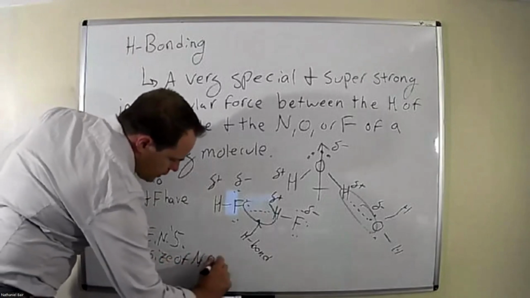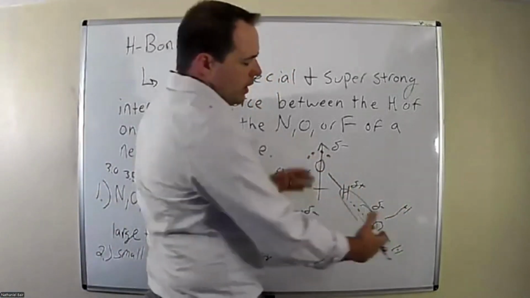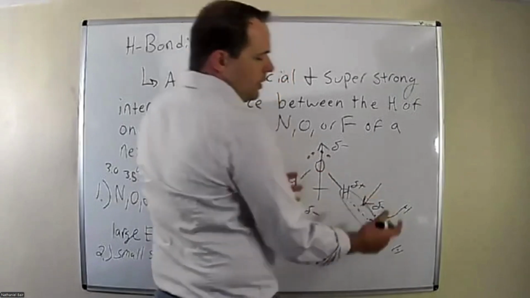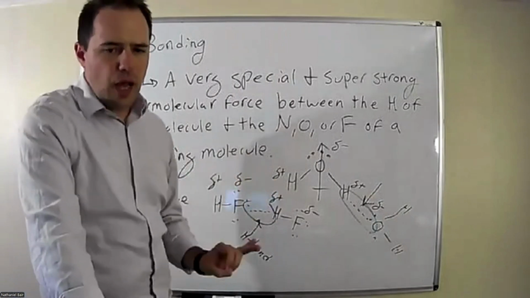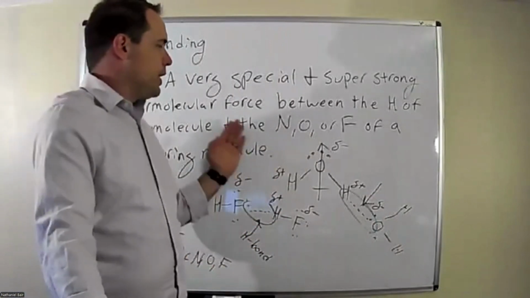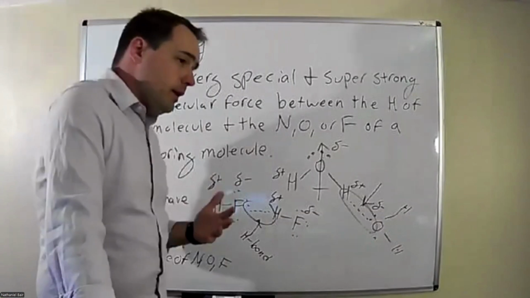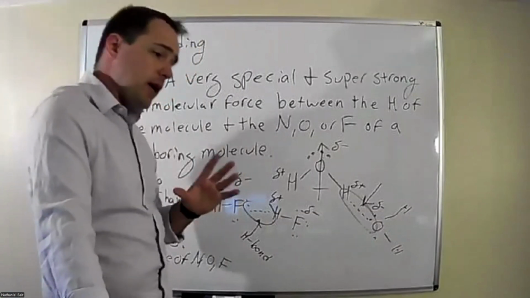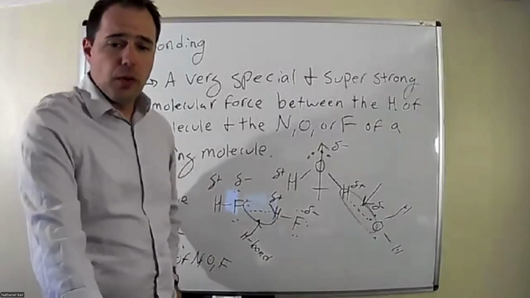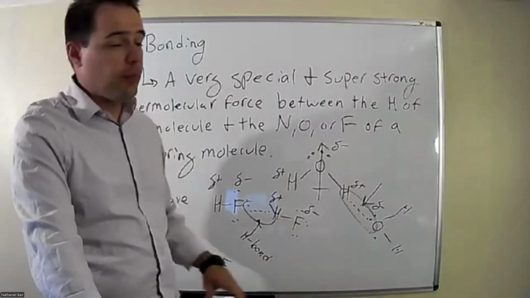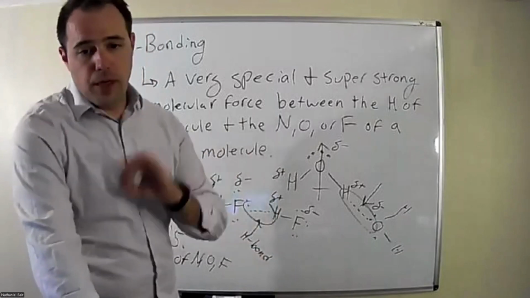the small size of nitrogen, oxygen, or fluorine is also really important because since they're so small, they can get really close together. And the closer two molecules can get together, the stronger that interaction is going to be. So it's the high electronegativities and the small size of nitrogen, oxygen, and fluorine that makes this interaction between a hydrogen and a nitrogen, oxygen, or fluorine really, really strong. How strong? It depends. Usually it's about 4 times stronger than your typical dipole-dipole. It's an anomaly, so we make an exception. We have a special name for it. We call it hydrogen bonding.